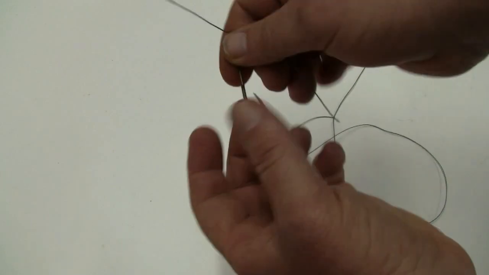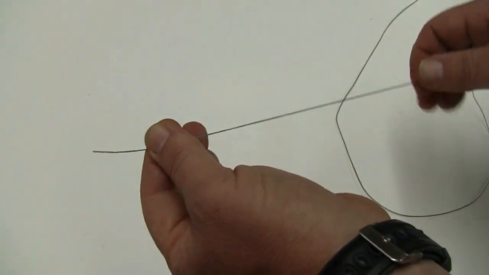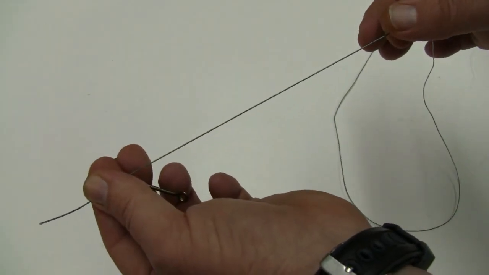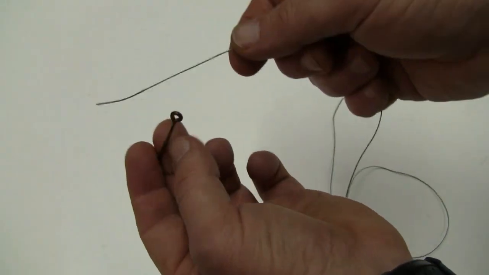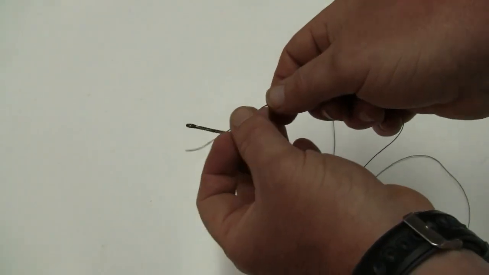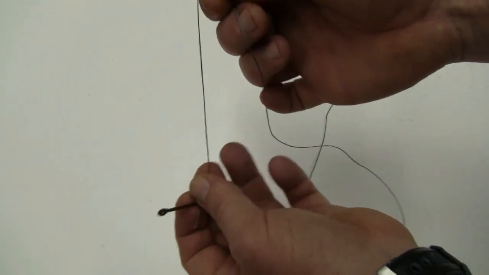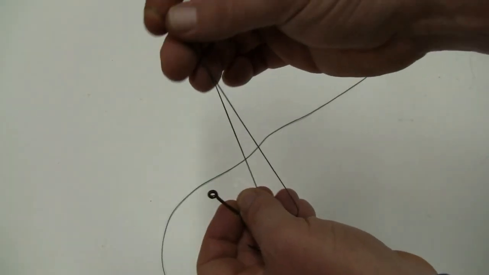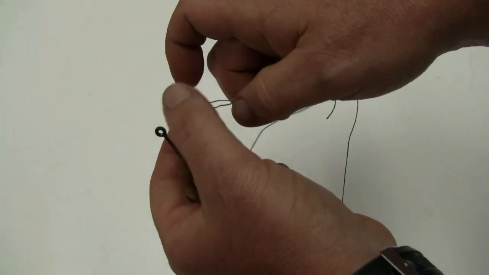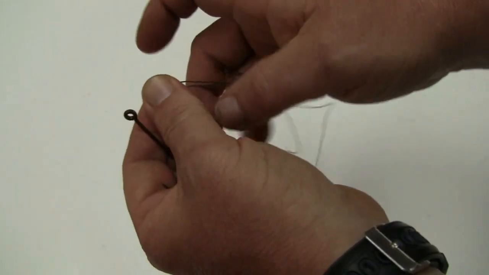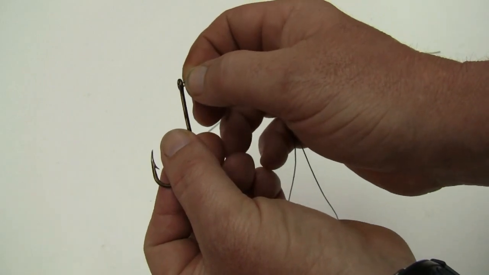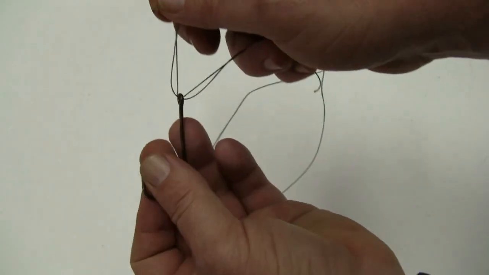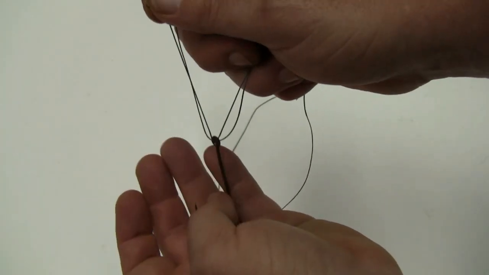Normally you would take your line here, you could have your sinker and your beads or whatever, because I always fish with the hook on bottom. What I would do is go six to eight inches from the end, double the line over, hold the hook this direction, stick the double line through.